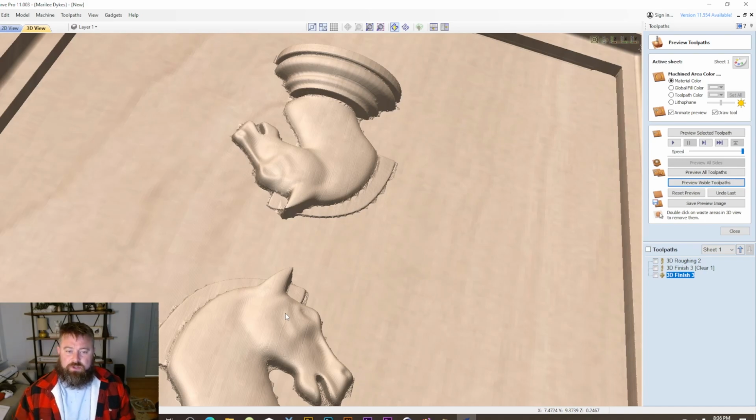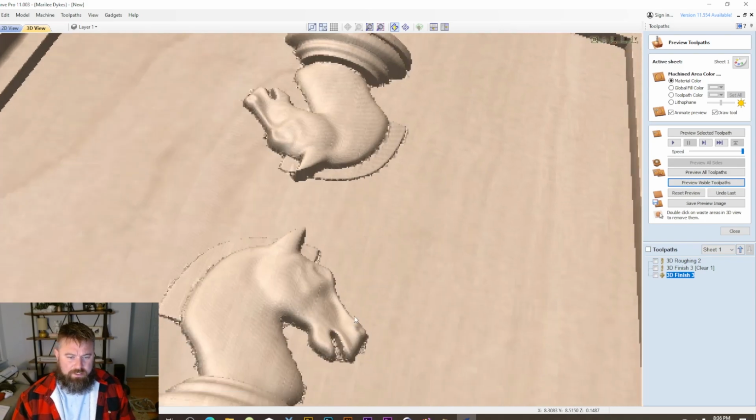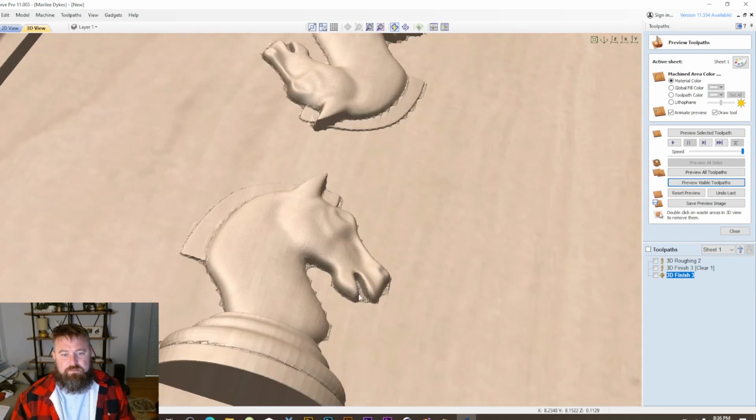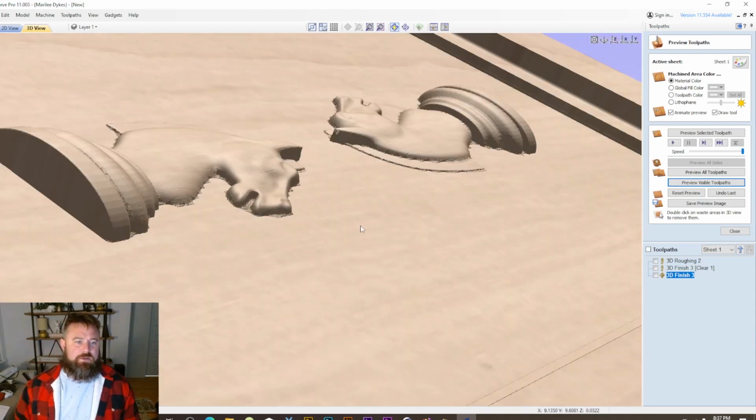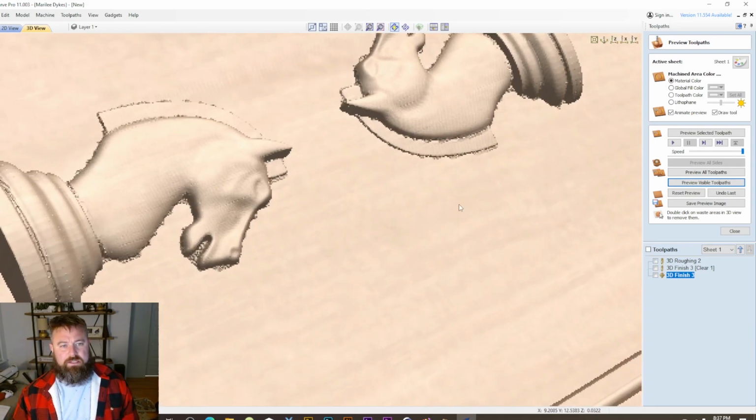I might need to get a better carving bit and plug it in here to have more crisp edges, but it's pretty cool. It gives me an idea at least of where I land and where I would need to focus if I wanted to improve it, like these round edges right here. I'd probably get more of a straight carving bit or something.